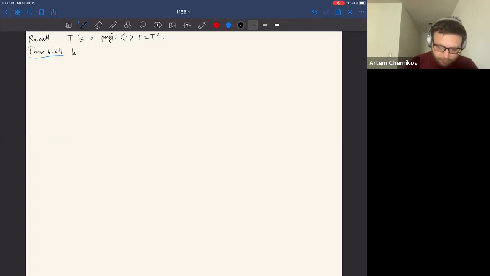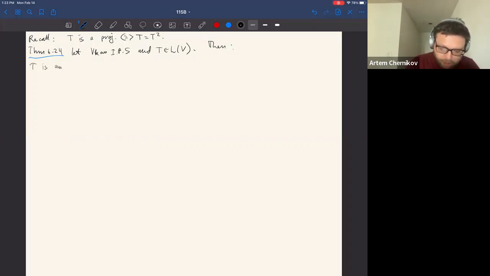So assume that V is an inner product space and T is a linear operator on V. And in this result, we are not actually assuming that V is finite dimensional even. We can do it without the finite dimensionality assumption, okay? So assume this. Then we have the following equivalence.